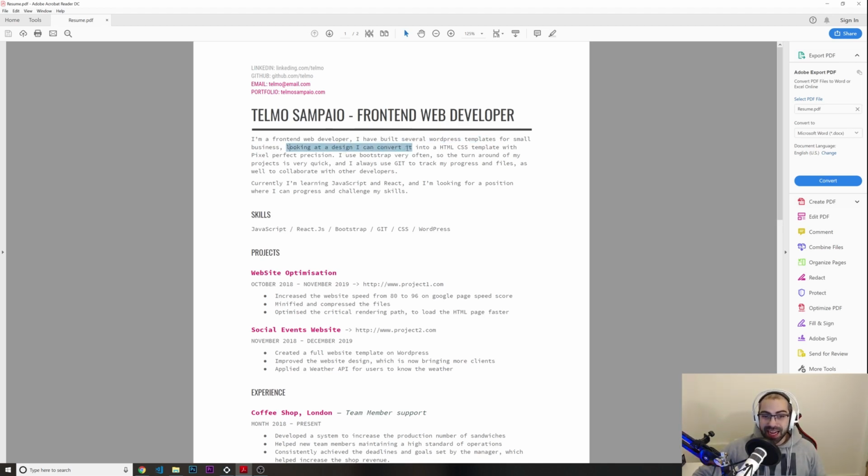Looking at the design, I can convert it into HTML and CSS templates with pixel perfect precision. Here it is, another good point that I'm trying to transmit, which is I have a design, a mock-up or something, and I can convert it into an HTML CSS template.